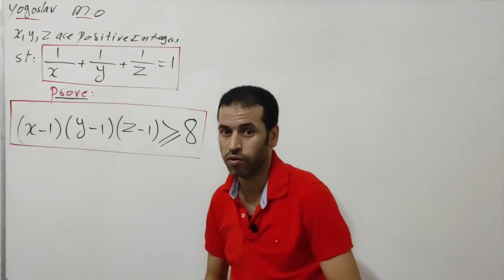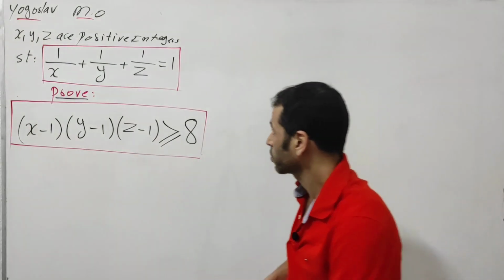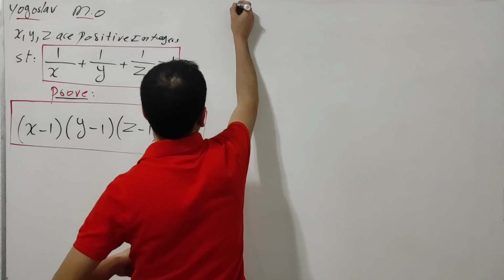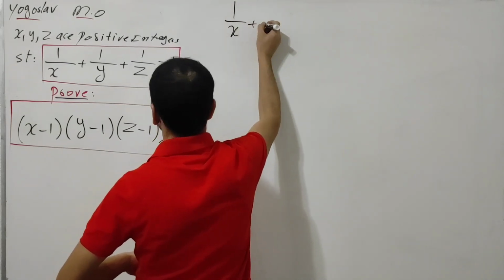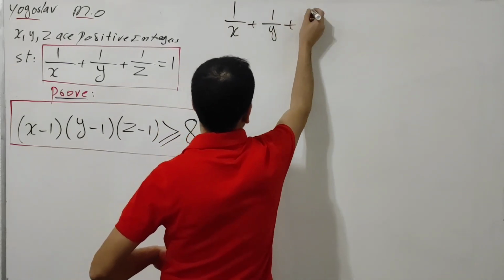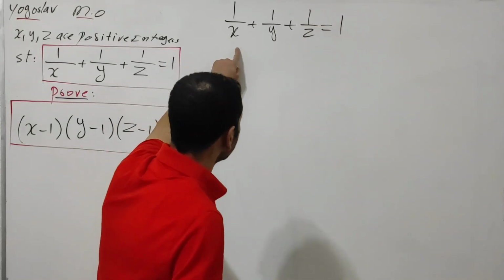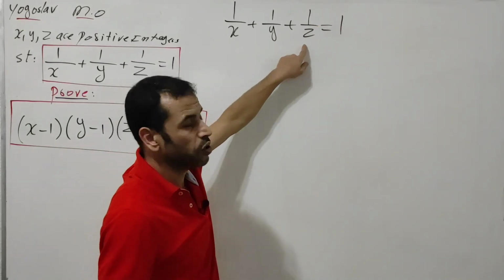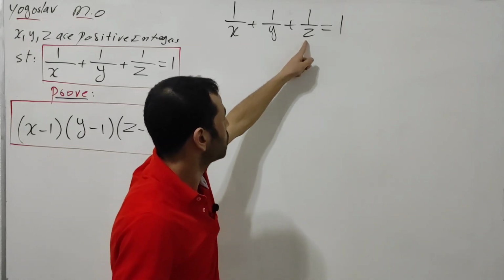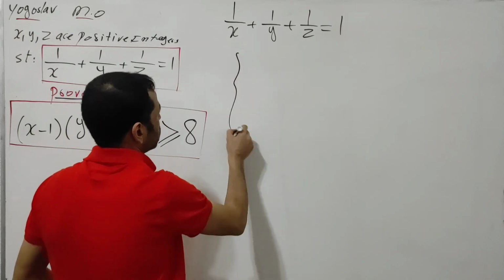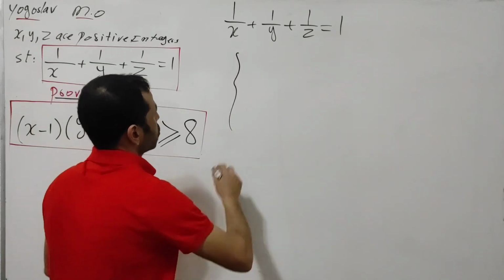When you want to come back to see the full solution. Okay, let's get into the solution now. So first of all, I'm going to work on this one. So I have this set up: 1 over x plus 1 over y plus 1 over z equals 1. For the first equation, I'm going to bring this 1 over z to the right hand side of this equation. Okay, I will have a system of equations.